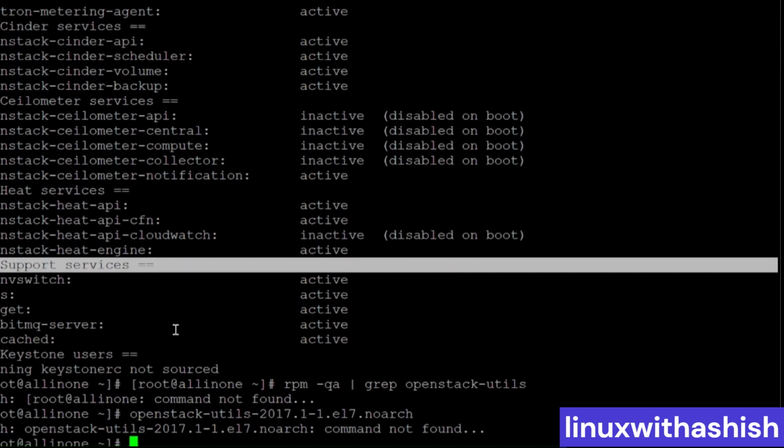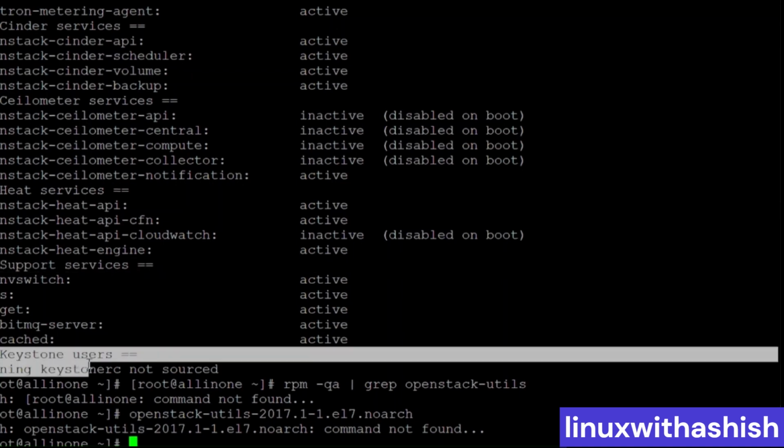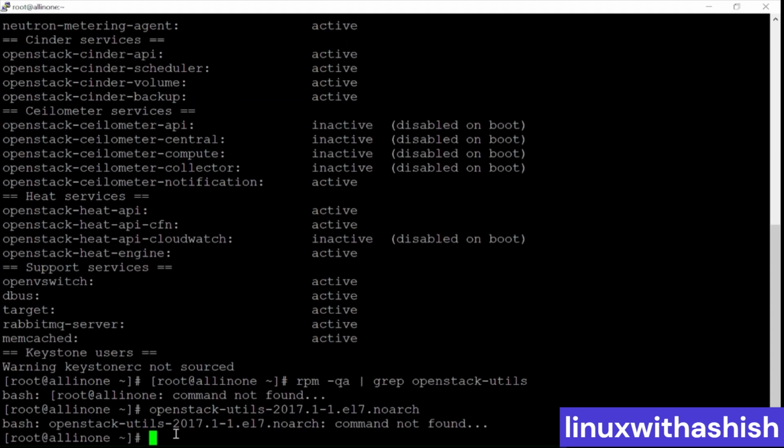All the services and their status can be monitored from here, and memcache, and then Keystone users and all you can check. So this command is very important. This will help you get all the OpenStack services status, and whether the OpenStack cluster is working in a good manner or not.